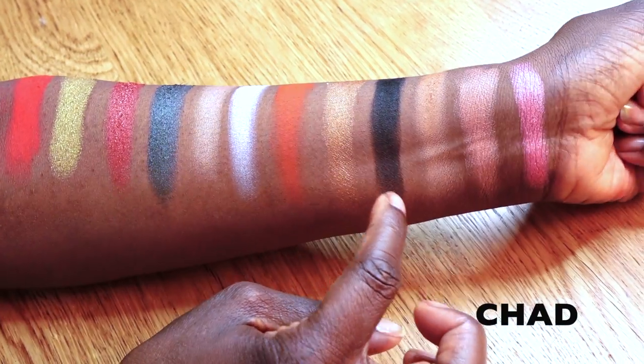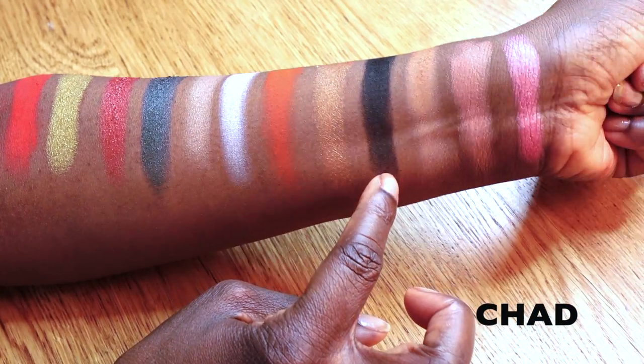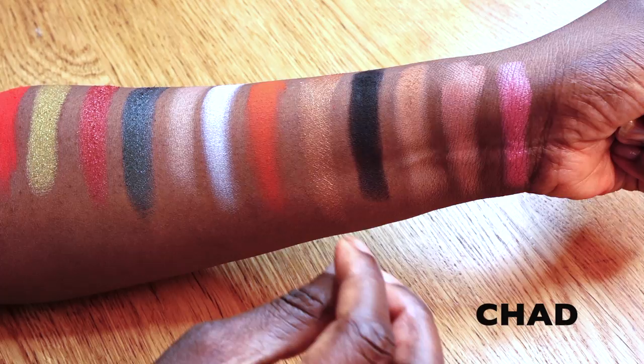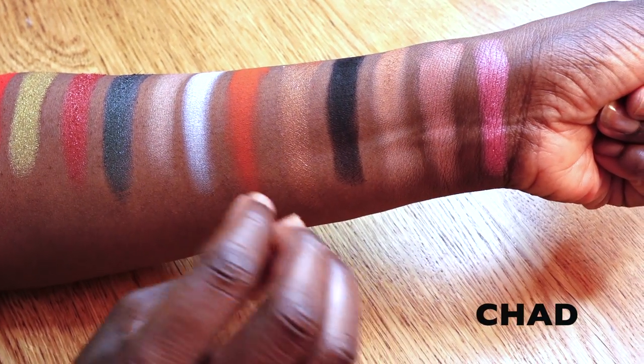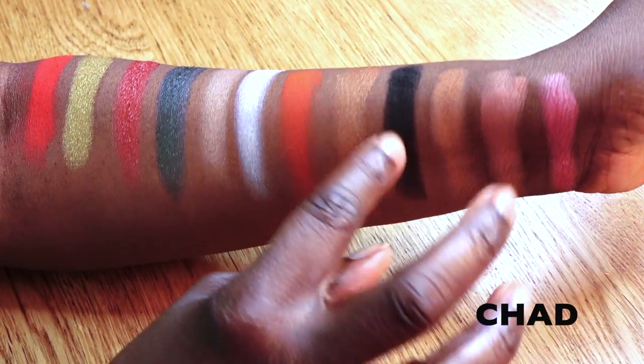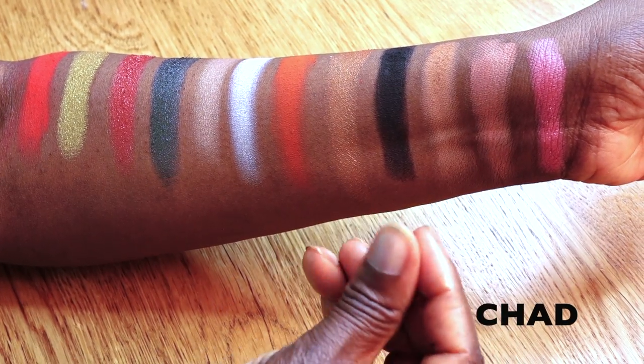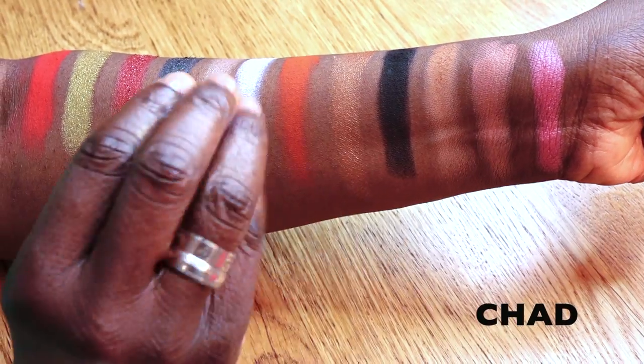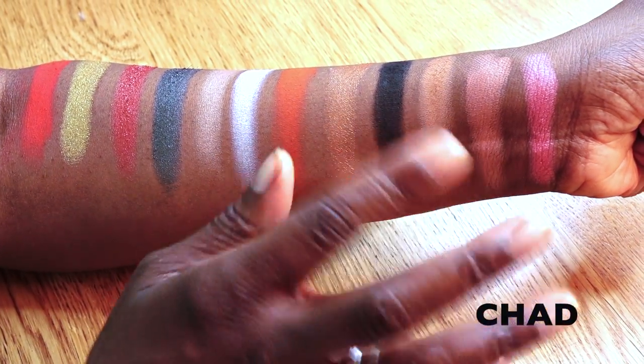And then we have Chad, and gorgeous. Just look at how beautiful this is. It is a gorgeous soot black, chimney black. And for me, I felt that it applied very well. It's very soft. All of the colors, all of the pans are soft, so there's very minimum fallout, which I loved.